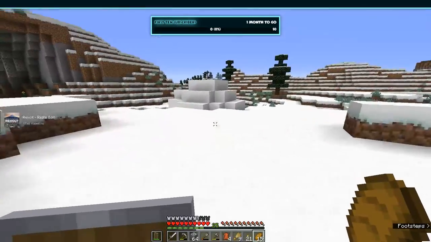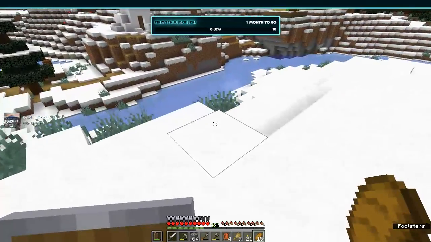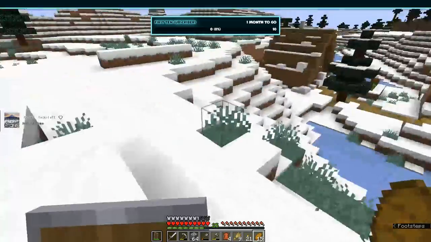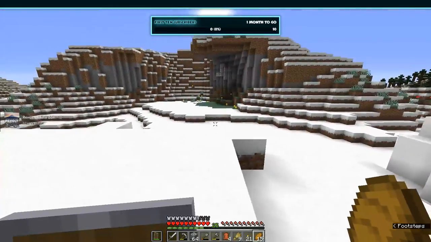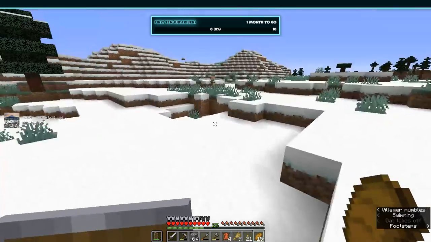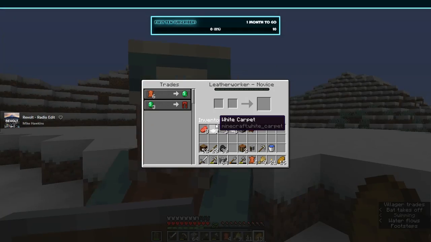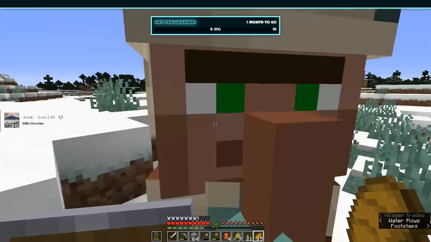Okay, I don't think he went very far from the village, it just seemed like it. Wait, was that the same villager that I just saw in the village? There's a hole. Yeah, I think so.